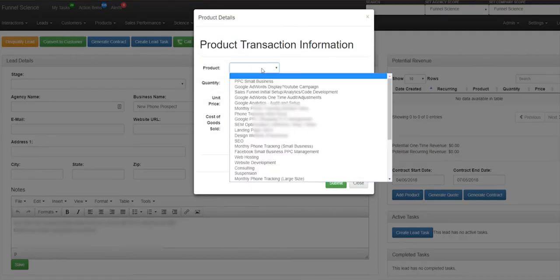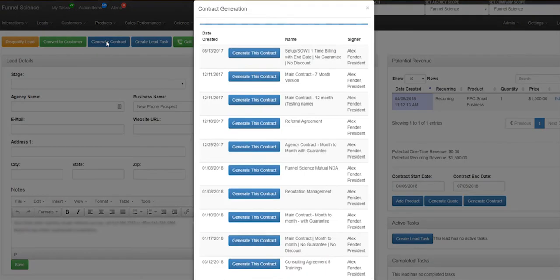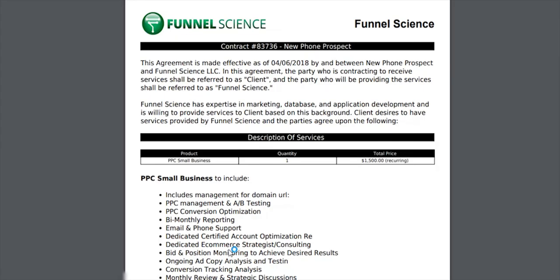I talked to him earlier. He wants to sign up for our small business package. So boom, I'm going to now generate a contract. The contract that he needs is this contract. So now I've got the contract generated. Did you see how quick I was able to generate it from a phone call? I qualified it, then moved it into the stage where he's ready to buy. The guy told me he's ready to buy, so now I've got the contract and I can send it to him very quickly.